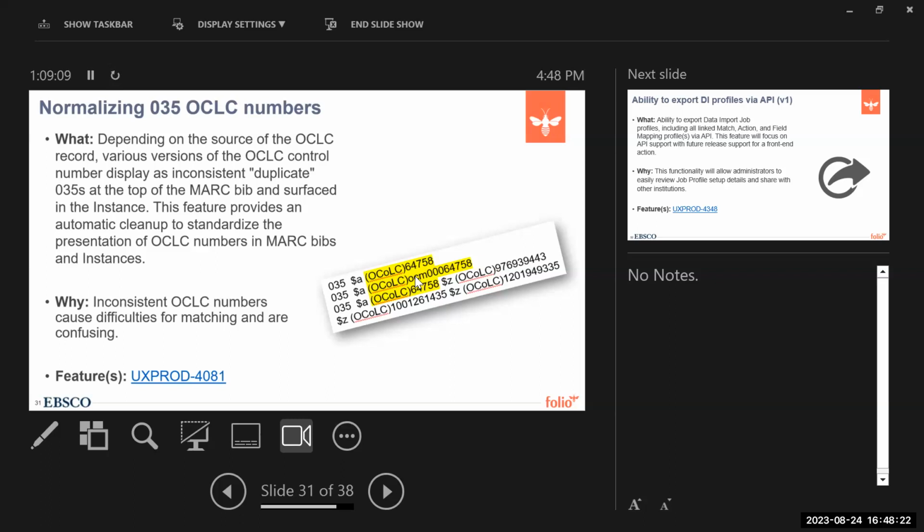Ideally, we want to do something that is standard across all the libraries, so we don't have to build this as a setting. But then we'll also need to build some kind of a cleanup script that would go back through all your records. All right, so anything else with regard to Quesnalia?